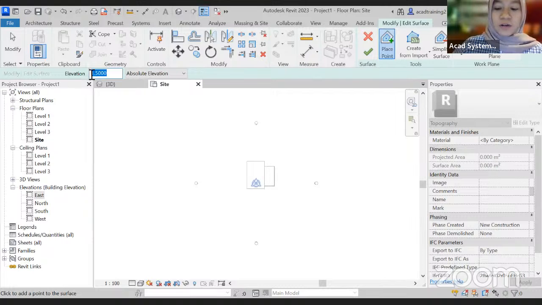So first we will start off with 0. Placing a 0 means it will be flat, so it will not have any elevation. Okay, so just put 3 and then here.